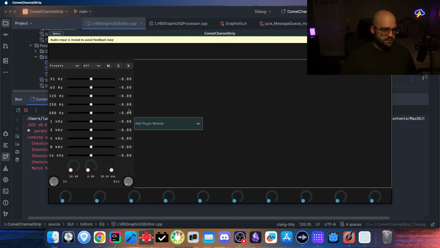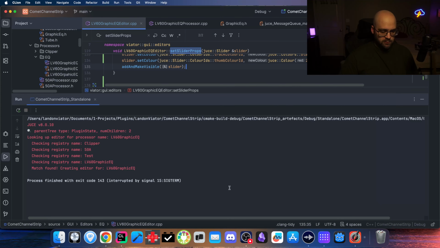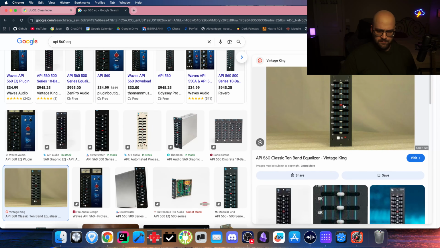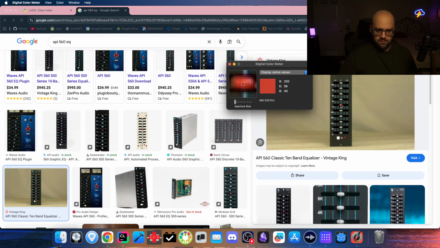Wonder if we should make the text the same color. Hard to say. All right, so the one in the center needs to be what, red? Yeah. Okay, let's see. It's not like I'm gonna be able to remember this color anyway, but 220, 60, 40.